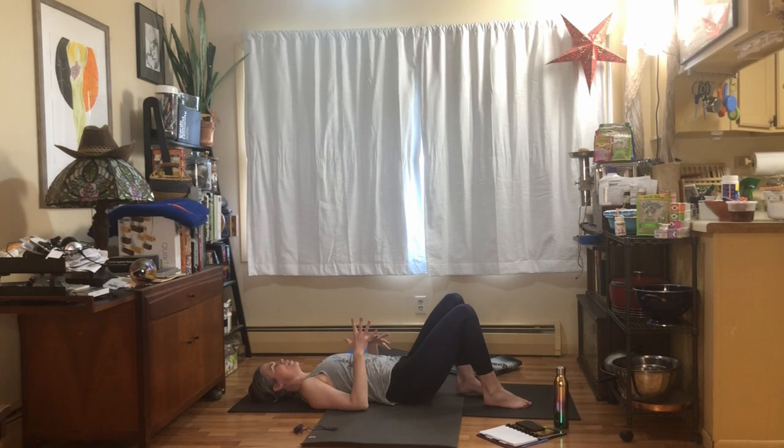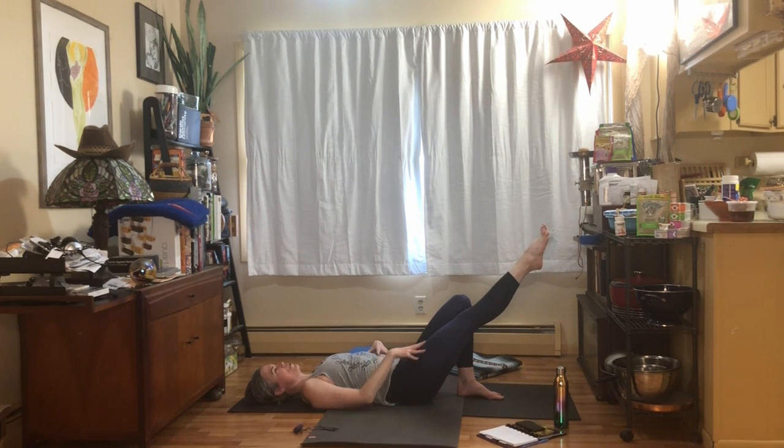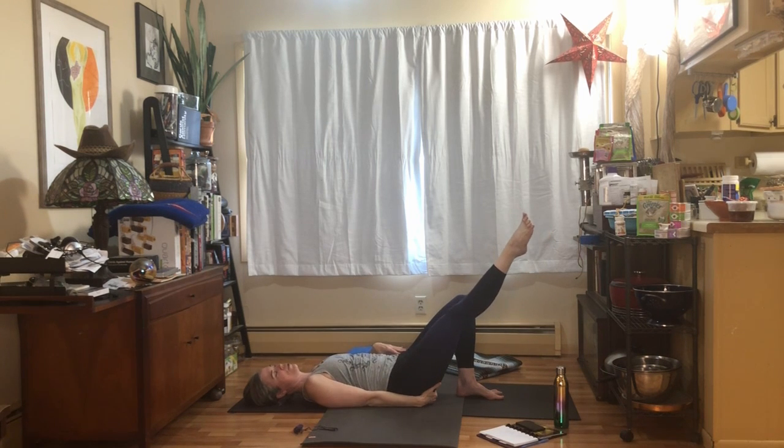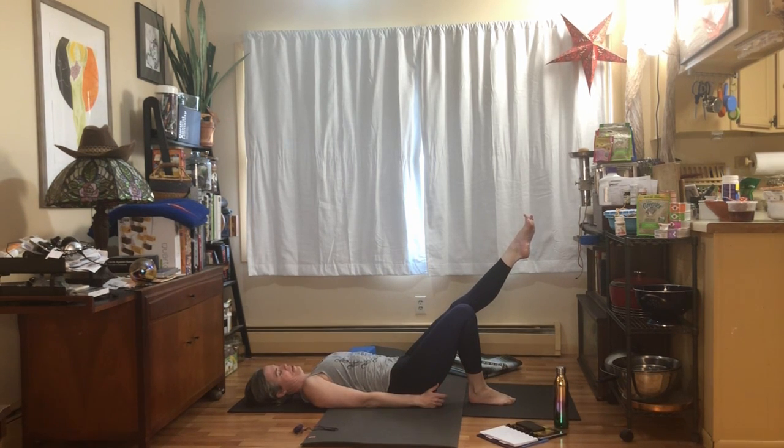We're going to take that notion of rotation into our legs. So, reaching out with one leg, flaring through our toes, keeping that leg active. We're going to find that outer rotation and even bring our hands down to where that sits bone is and just find a little inward squeeze. Try that with one leg and then the other leg, flaring through your toes, finding that outer rotation and that sits bone squeeze.